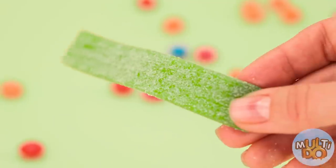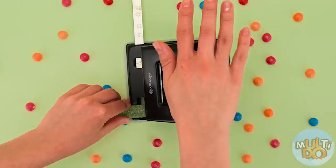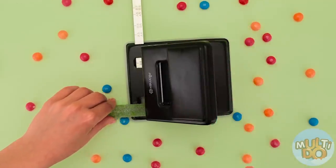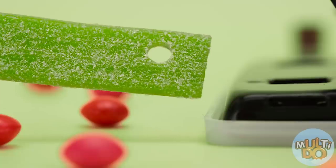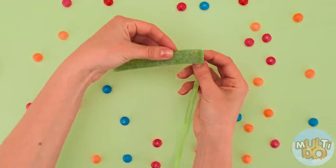Edible bracelets are just as quickly made too, with the help of a gummy strip or two. Use a hole punch to make neat slots in both ends and then tie them together with some super cute and fashionable ribbon. Made to order accessories.